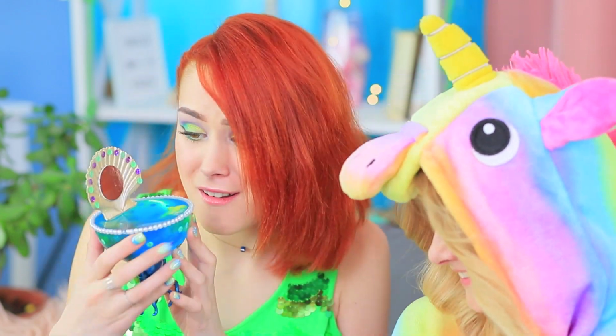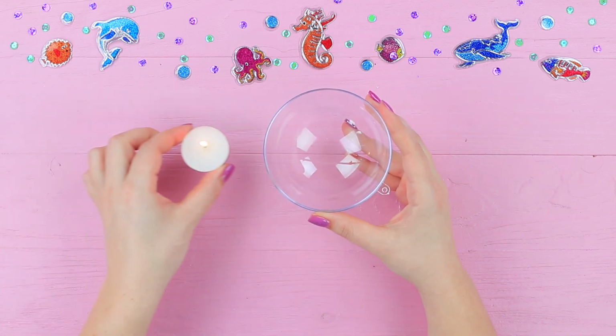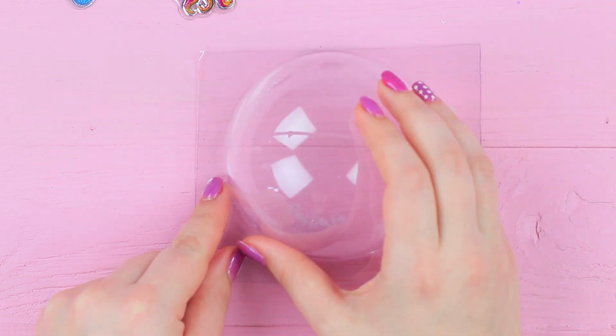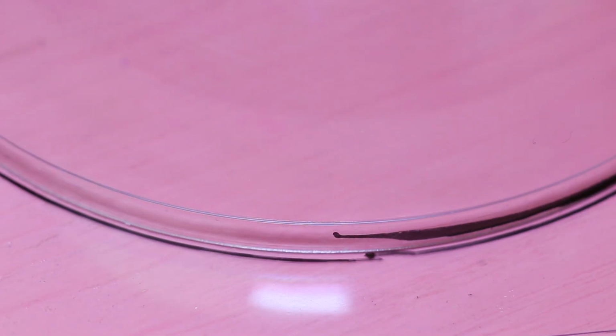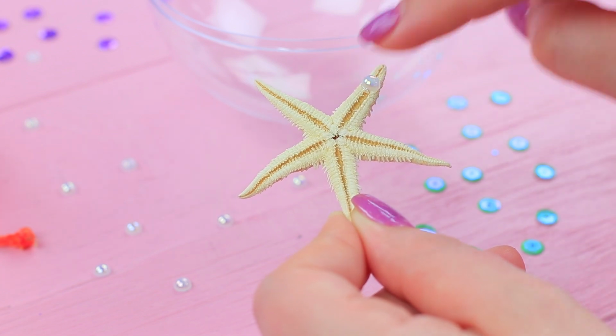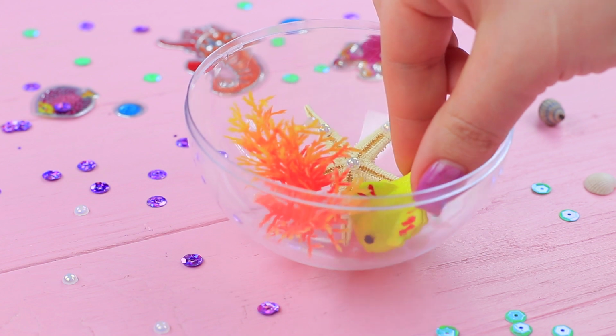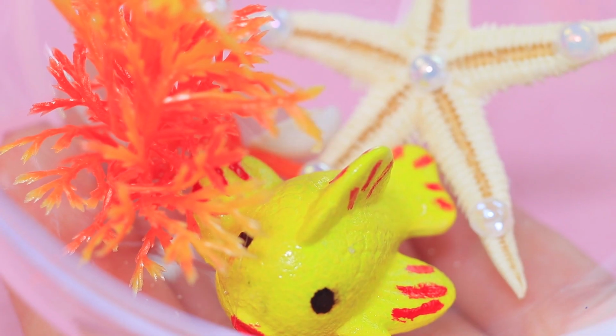She gives her friend an aquarium table with fish swimming inside. Cut a loop off of a plastic half sphere. Use a heated knife. Trace the sphere on clear plastic and cut out a circle. That'll be the lid. Glue pearl half beads onto a plastic starfish. Put it into the half sphere. Add other sea creatures, seashells, and sequins.